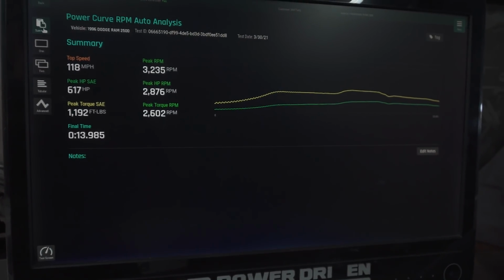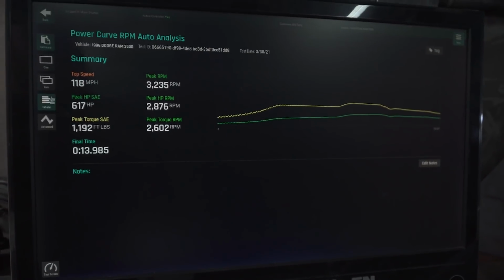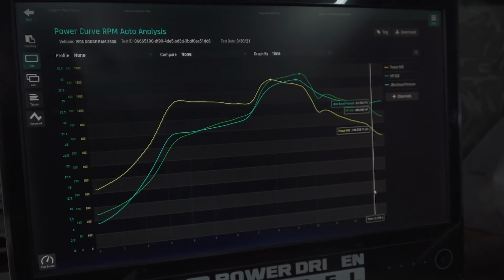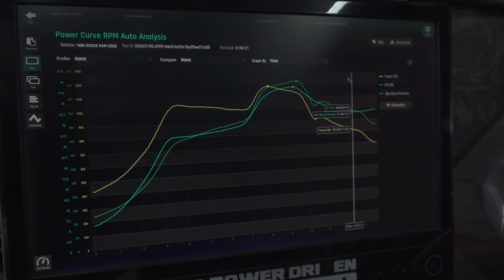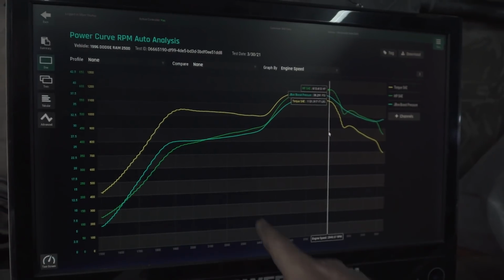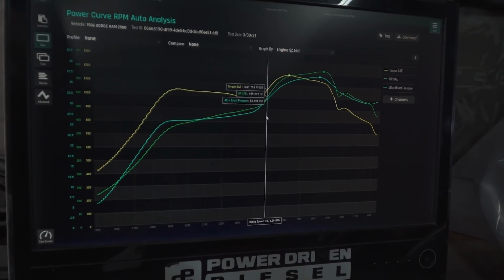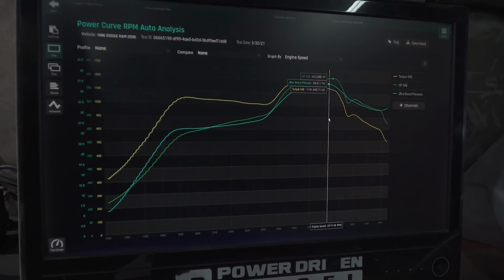Should we go for the torque record now? No. All right, let's look at the graph here. So what is this green number, Meyer? Green is horsepower. Spiked up there pretty good when you go by RPM instead of time. We don't care about time. You can tell the spray came in at 2400 RPM, and that's where our torque peak was, not the normal spot. It peaked right there. And then the blue line is boost, so we picked up a bit of boost there too. 38.5 psi.